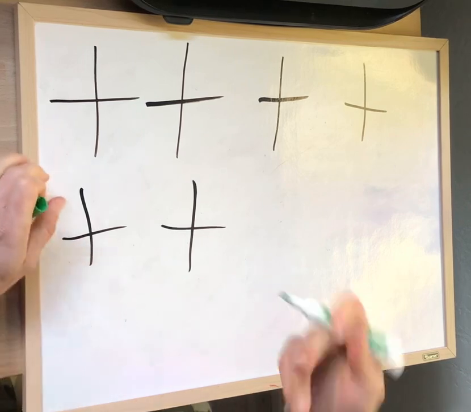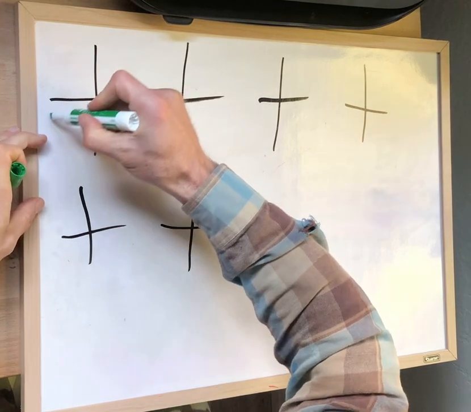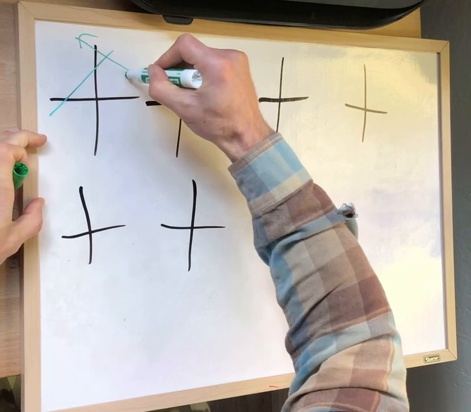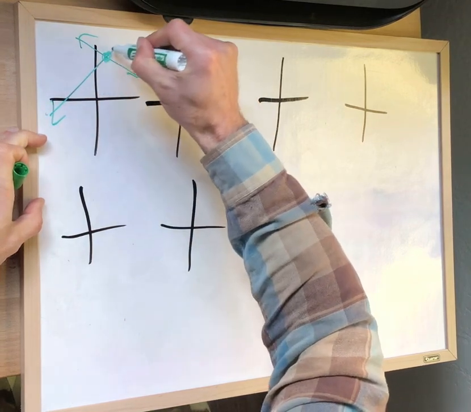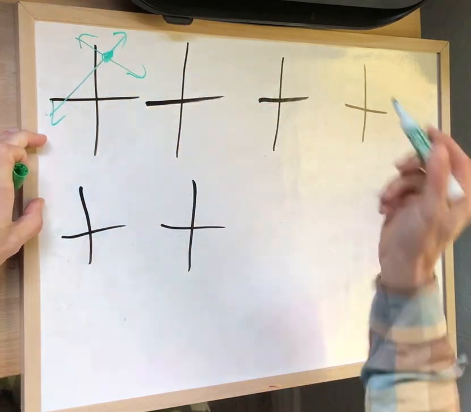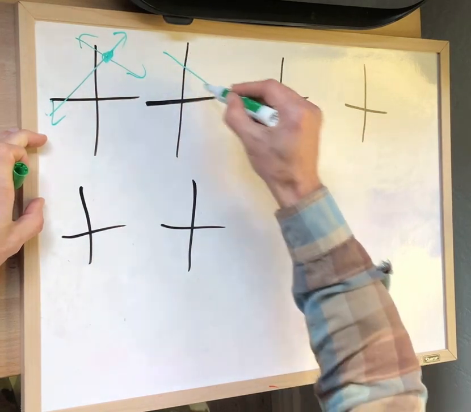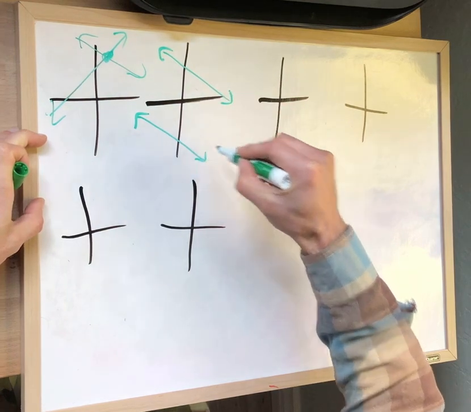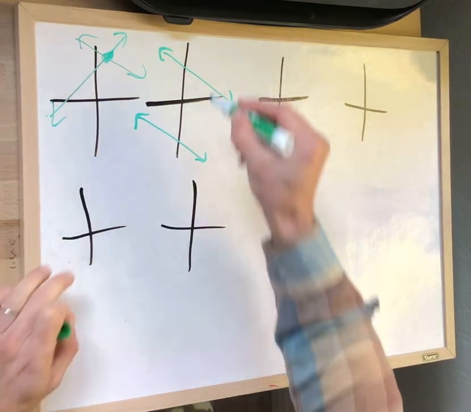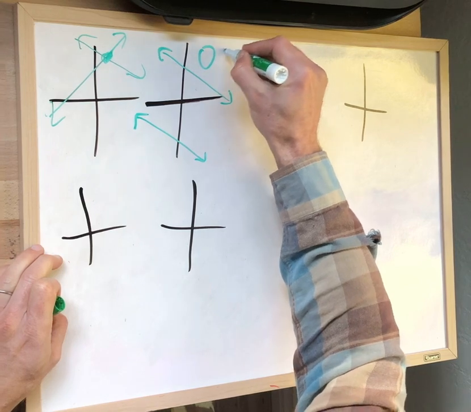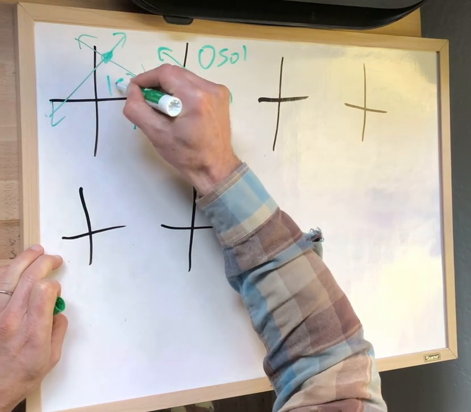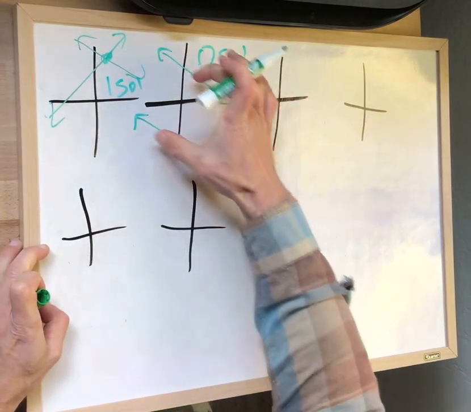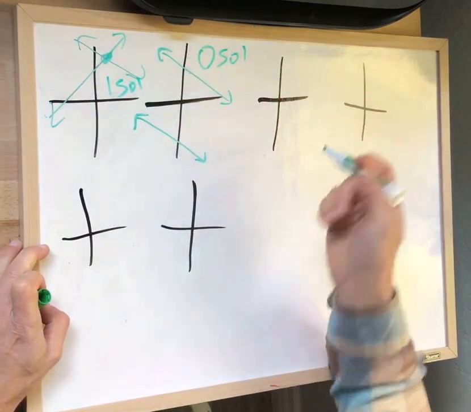Okay, so let's think about two linear equations. You can have two graphs that look like this, that intersect somewhere, and there would be one solution. Or you can have two lines that are parallel. How many solutions would be here? There would be 0 solutions, where this would be one solution. Why are there 0 solutions? Well, if the slopes are the same, they're parallel, and they never intersect.